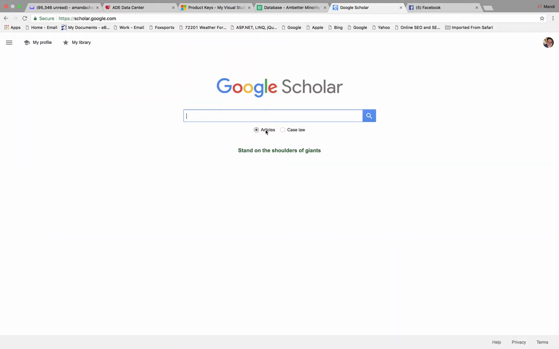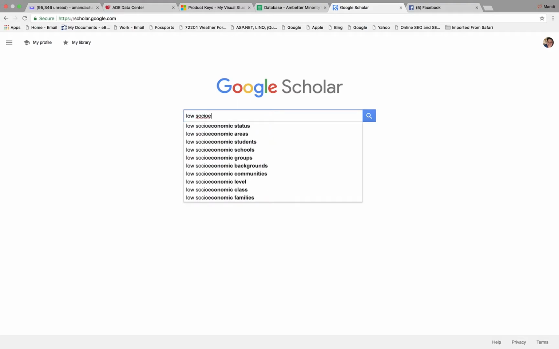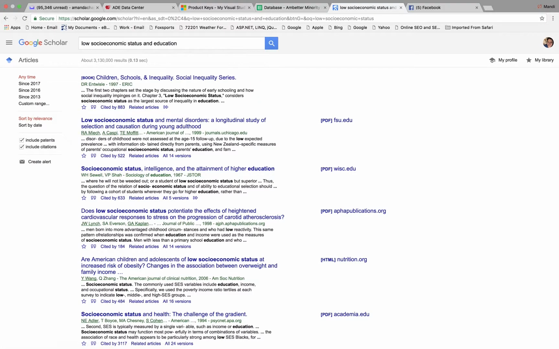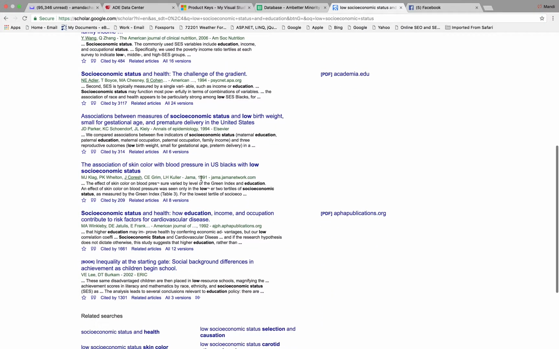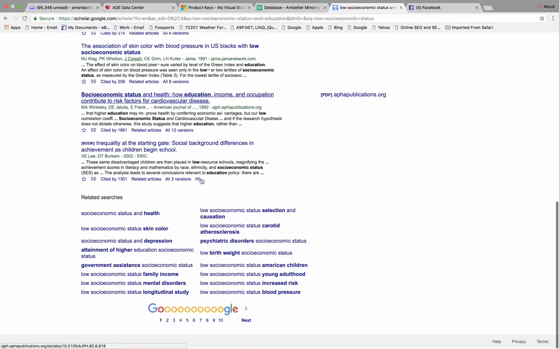So whenever you're trying to find something to compare it with, like let's say low socioeconomic status and education, because we know that low socioeconomic areas' schools don't get a lot of resources compared to high ones. So that's what my doctoral is in, or was in, until I went through all this stuff with Little Rock School District.